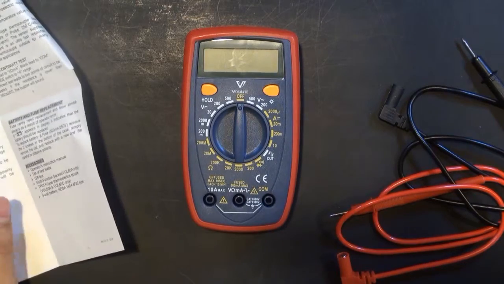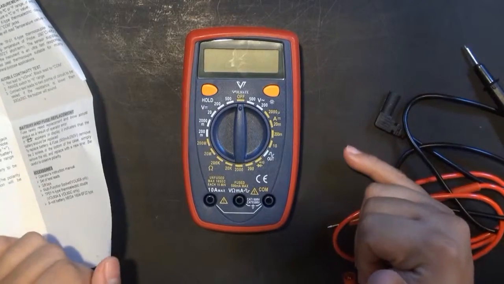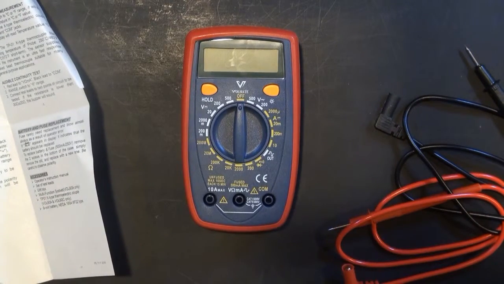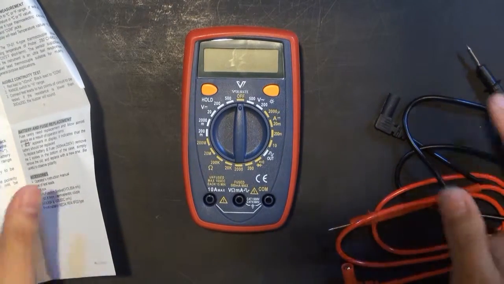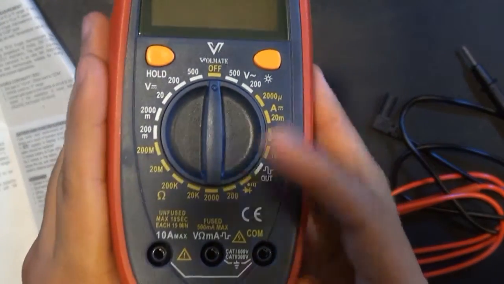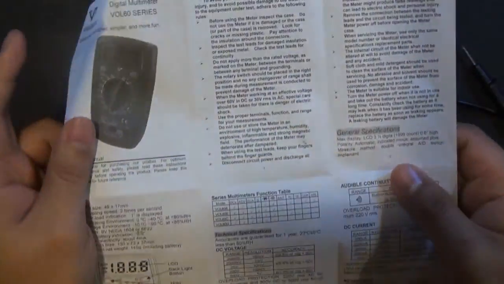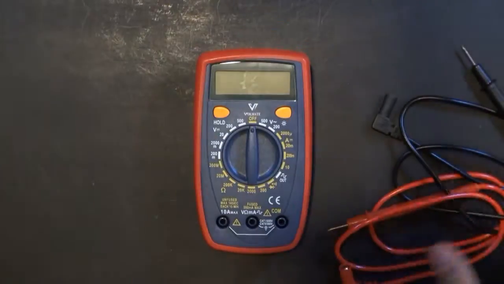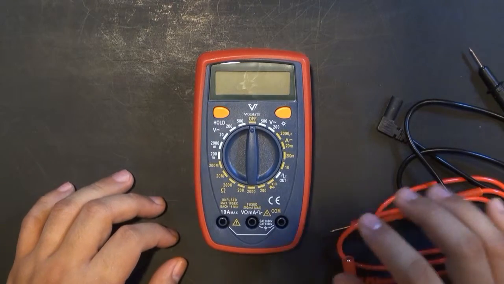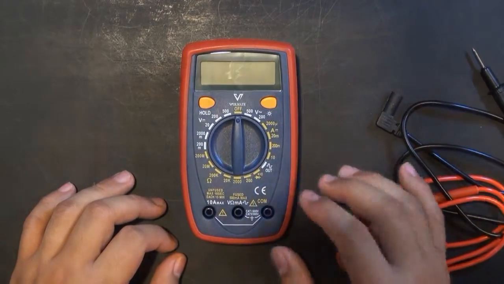So for this video, since I'm not a pro, I don't want to mess up that much, I'll just be doing continuity, DC voltage, and maybe AC. But this is not automatic, this is manual, so you need to figure out those things here. But again, we have a manual here that you can check it out, and there's also tons of videos in YouTube that you can use as a reference if you are also a beginner on how to use a multimeter.